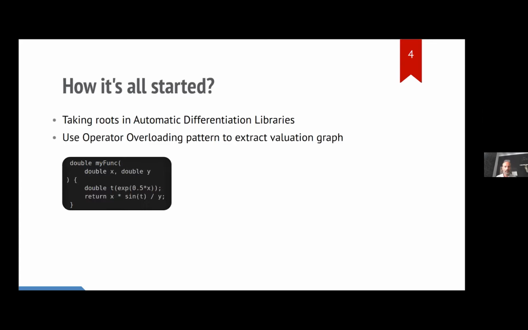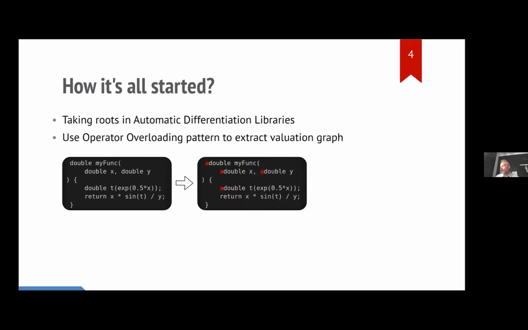So what do I mean by operator overloading pattern? How does it work? You start with your original function, which uses the scalar double type. In this example, it takes two values, x and y, and computes the result. And these values are using the native double type in the C++ compiler. You then change it to a different type, and we call this active double.